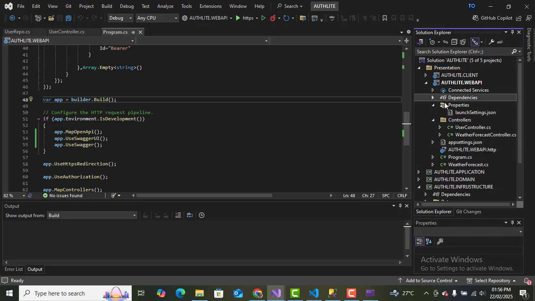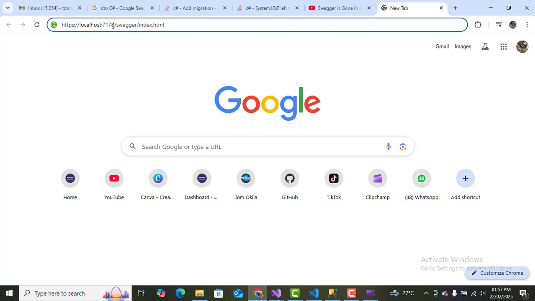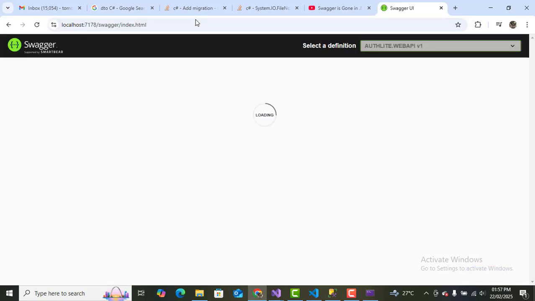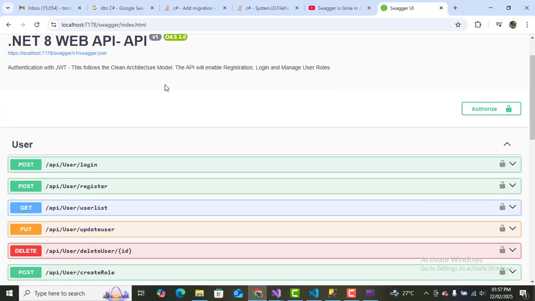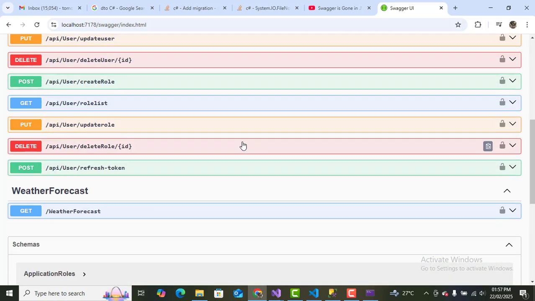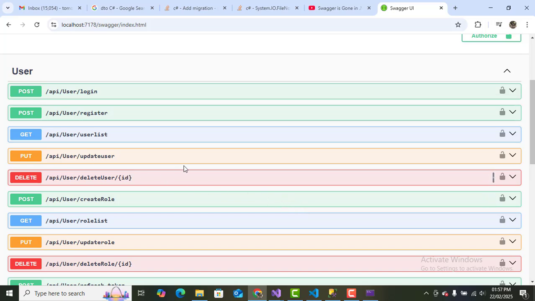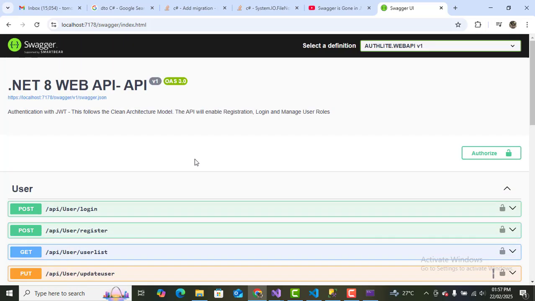You can get the port under properties, the Web API properties, launch settings. This is the port that you pick. Then you come back, put it on this URL and hit enter. So here you have the Swagger UI back as we had it in .NET 8. It's one way to easily test the API and see if it's working or not.